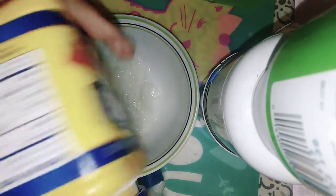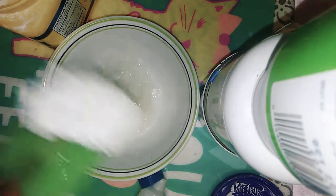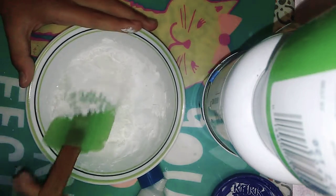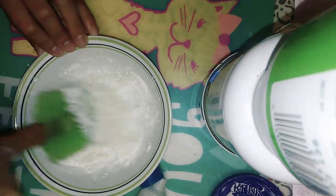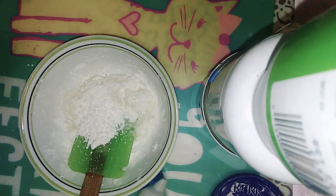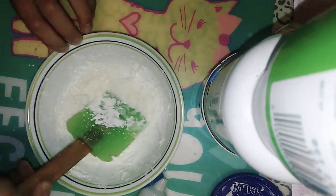So, I'm going to add cornstarch. Don't think this will work for this spatula. I think it's enough. Now we're going to mix. So, while you're mixing, if it's too wet, you're going to add more cornstarch. Mix it. Okay, and then if it's too dry, you add more conditioner. Just don't use all your conditioner in the first try, because you might need a little more, you know.